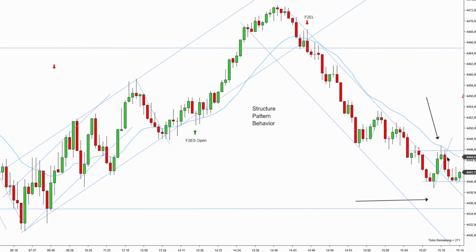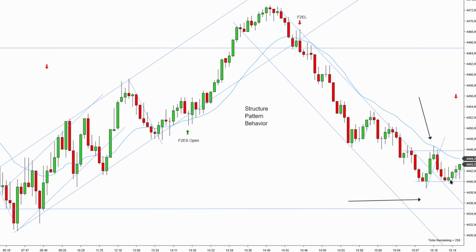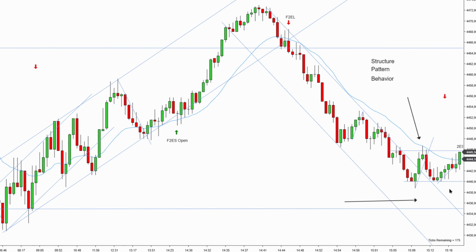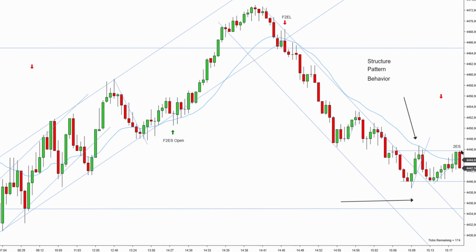Price pushed to a new low, a micro double bottom, and keeps pushing back up. So there is only a first entry, and I cannot take this entry because it's a first entry, even though I expect price to push lower and create a new extreme, and I have my target as the low of the day. This is not a great high probability setup price action wise. Okay, these setups are not reliable. The market is pushing higher, and we have a new low, first entry short, pullback, second entry short.